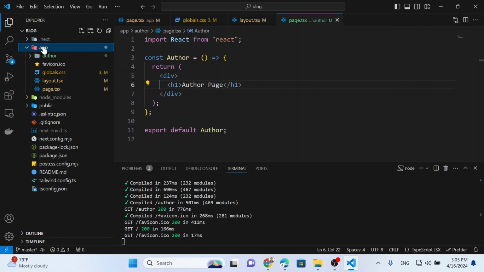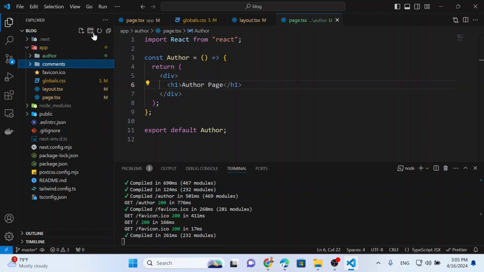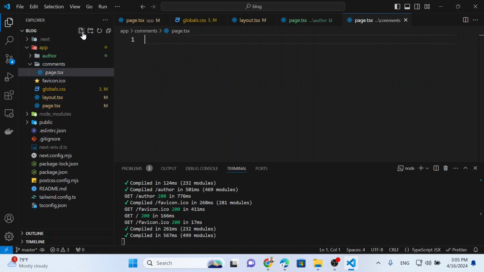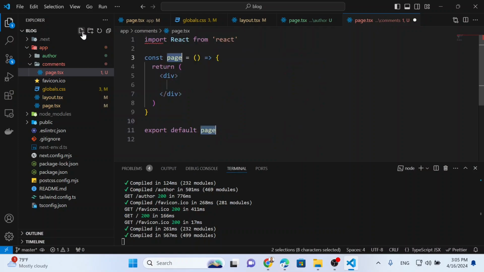Go to the app directory once again, create a new folder under it, and name it comments. Go to the comments folder and create page.tsx file in it. Open the page.tsx, type rafce to generate a basic functional component, then modify the code as follows.